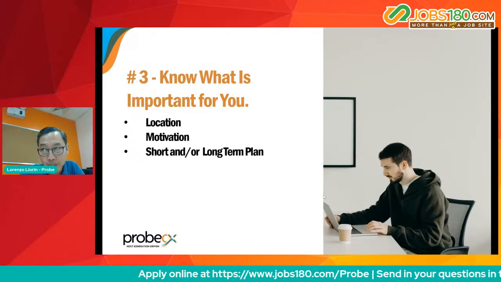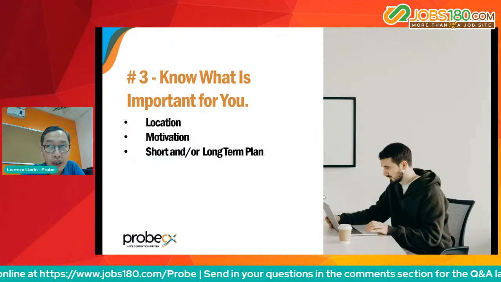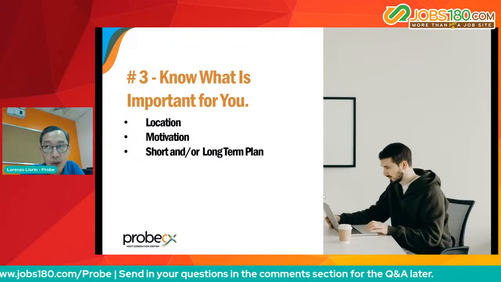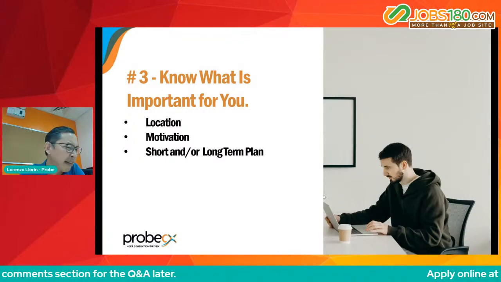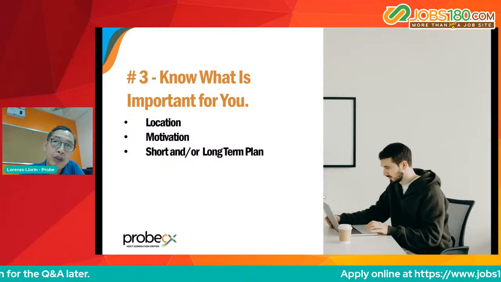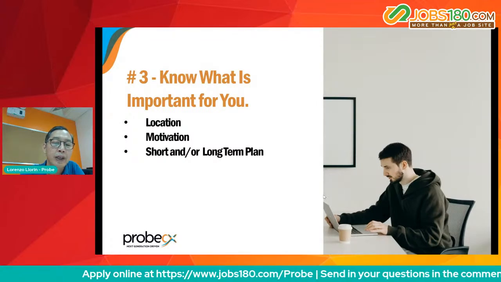But say, for example, you don't want to move out of the country, or there's nothing there for you to explore as of the moment, maybe perhaps in the next 5 years, or say, for example, with the COVID-19 situation, I think in the next 2 years, there might be limited career opportunities, especially in terms of travel. So that's something that you might want to look into, right?